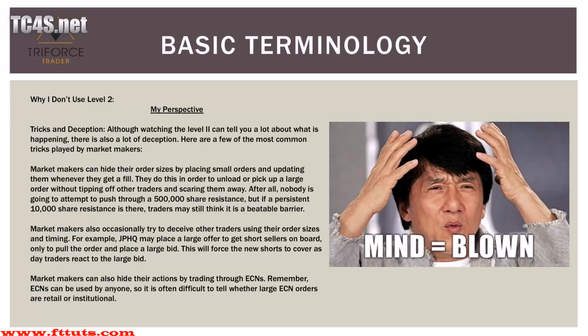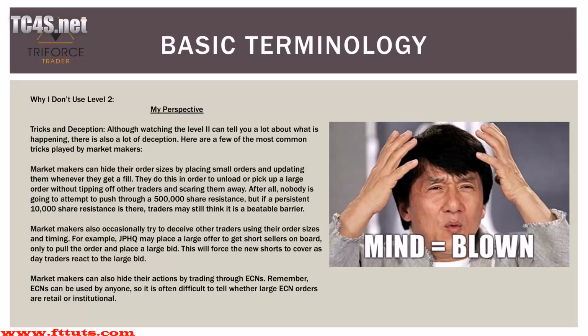So instead of just putting 500,000 shares out there, I may choose to sell blocks of 10,000. People are going to think, oh, that's easy, we can eat that up, eat that up, eat that up. But they don't know how far the rabbit hole goes. And that's just to sell into someone, to take a position on the opposite side. You can't be sure that that is actually what's happening, and that's the problem. It's important to understand that's a deceptive trick that can be used, but you're never going to know if it's actually happening. Does that make sense to everyone?